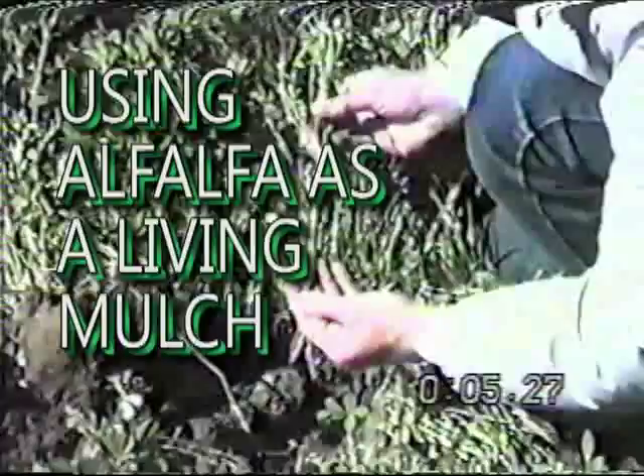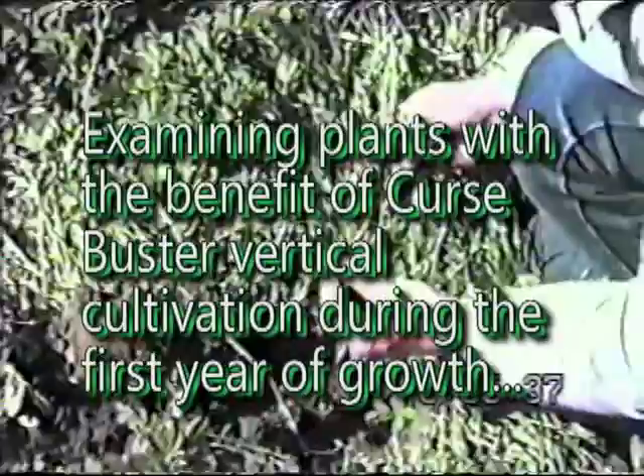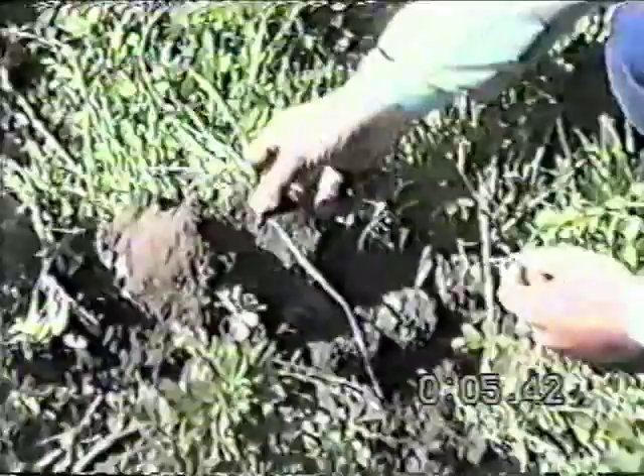The very first and most important thing is that this plant has been able to establish a very adequate taproot. We severed it in our digging here, but you can see that it was proceeding in a very straight fashion down through the plow layer and continued on down into the subsoil.